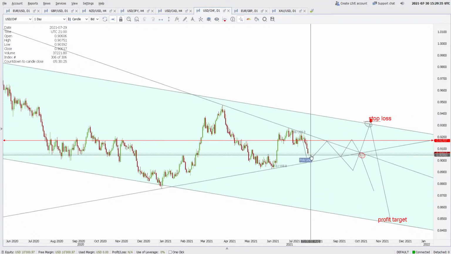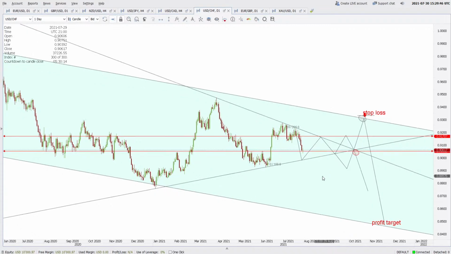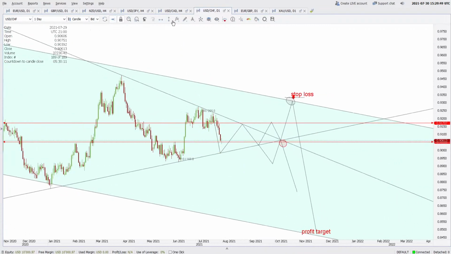I don't think so. Maybe a few buyers will buy here. Those who could not buy at this place are trying to open their positions here, but I think they will burn their hands. Even if they buy here, once the price reaches this region at around 0.9135, those who failed to sell here will start selling their positions, or opening fresh positions, and may target this region at around 0.9051, and maybe even deeper, like this rising trend line of the symmetrical triangle.